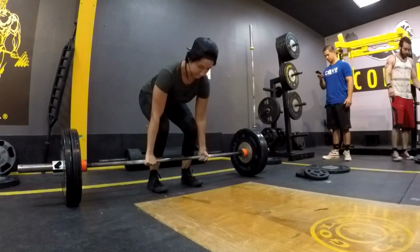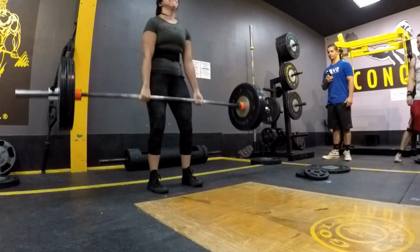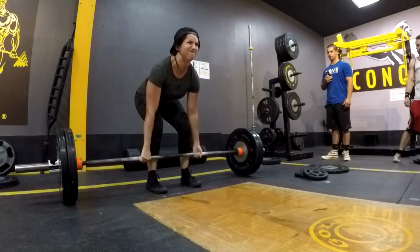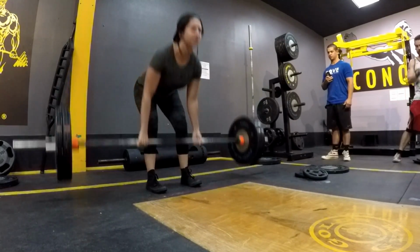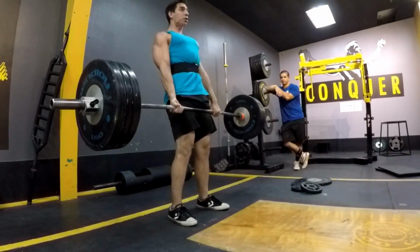G saw great results in her strength. It really shot up for her. You can see her pulling 205 here. I mean, she's just repping it out. Her strength is coming back. It's not a PR for her. She has pulled 225 before, and she'll definitely be back to that.